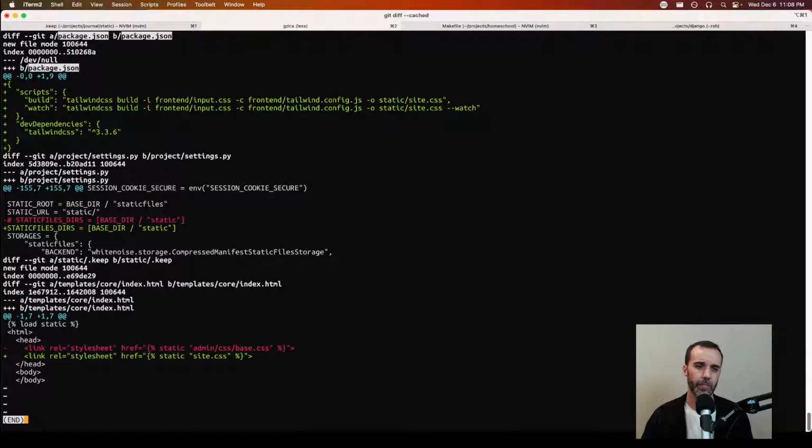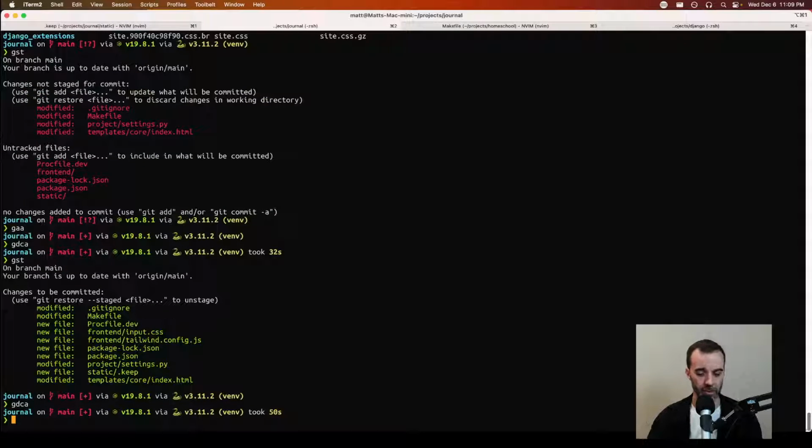I don't think that we're going to have to specify any build target. I think that's part of the standard Heroku JavaScript build pack, which we need to add. We added our static files directory so that it actually found our site CSS file, and then we changed from the base CSS that we were testing to the site CSS that's going to be the real CSS for the site. Okay, so a couple more changes, and then we'll wrap it up and deploy, and we'll find out if the engine is going to be required or not.